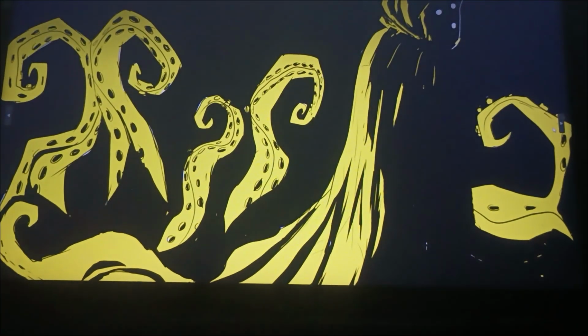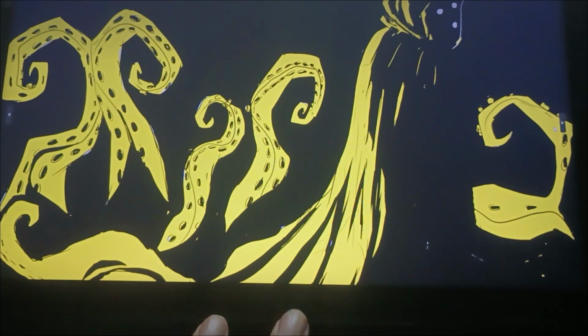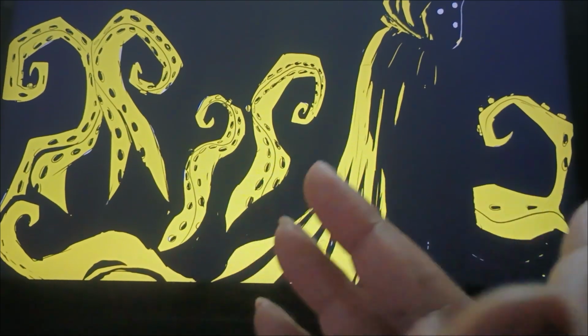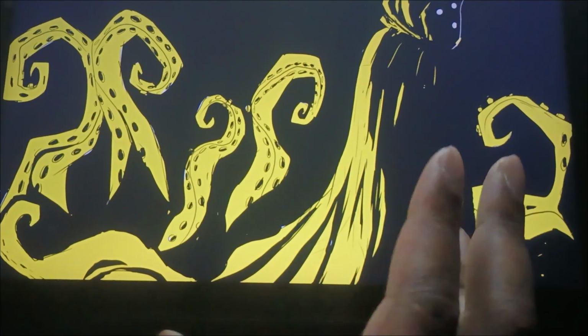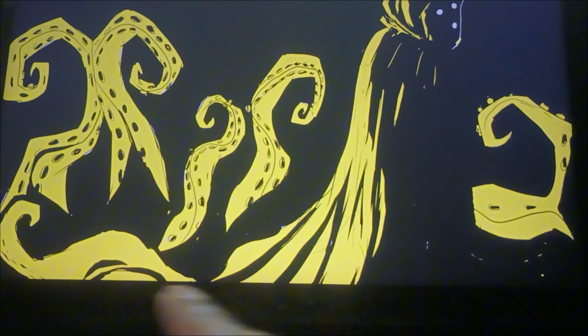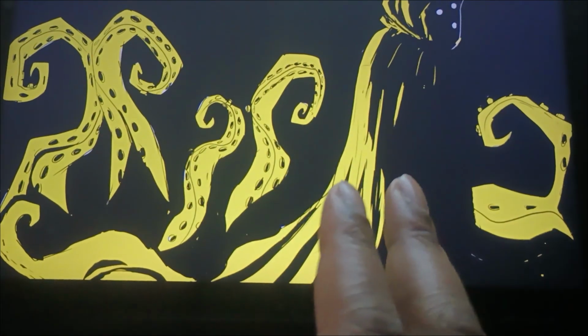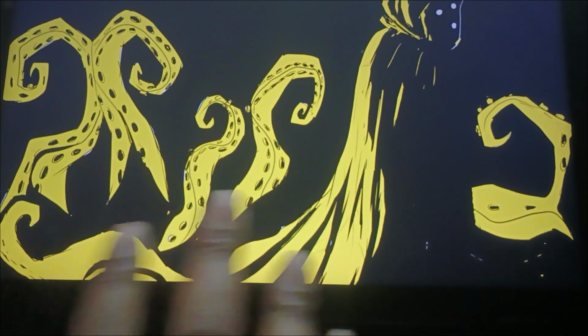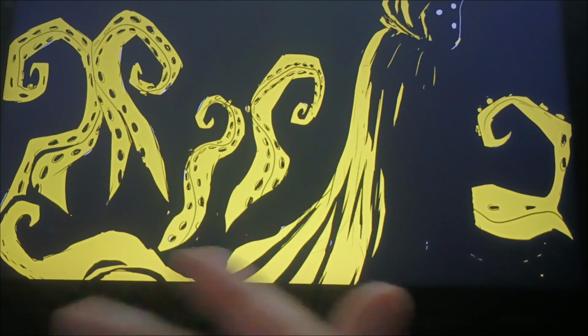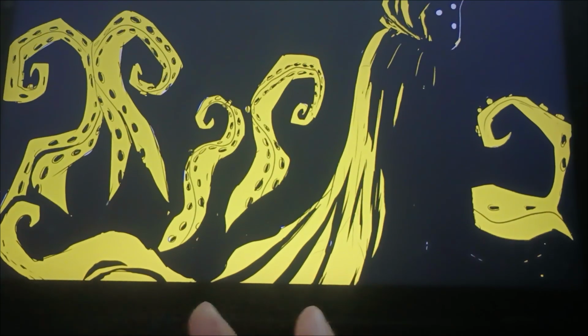The next day was Tentacle, and we're getting close to the end. But this one was based off The King in Yellow. If you ever read that book, which, funny enough, technically has nothing to do with tentacles, but people always associate them with Cthulhu and whatnot, even though they're different authors. But yeah, I really like this design. It was really just because I was inspired by the book at the time, and just the imagery around it.